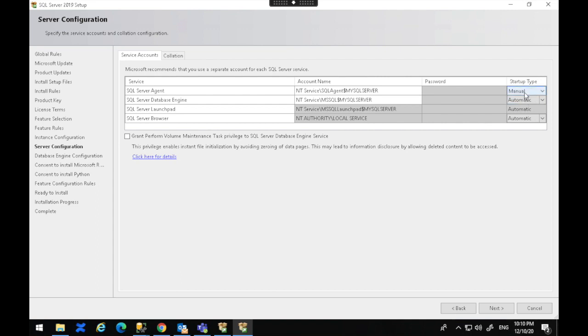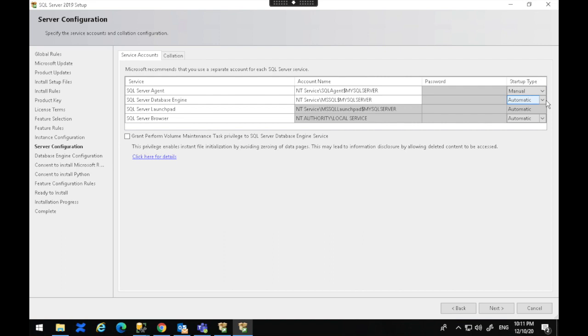If it is manual and your system restarts, you have to go and start the services. SQL Server Agent is actually used to set up all the SQL jobs, which I will teach you later, at an advanced stage. SQL Server Database Engine is basically the main one, where you create the database tables and write the queries, so you need this database engine. It is set to automatic by default, meaning whenever your laptop or desktop starts, the service will start working.